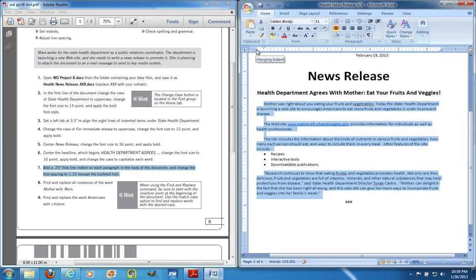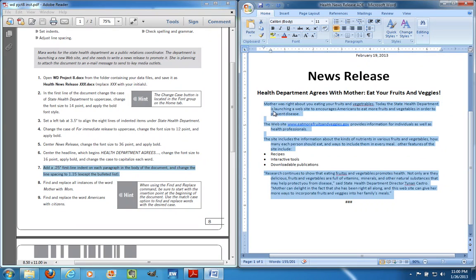Now if I were to point the hanging indent, click on that triangle and drag it by itself, then I could reverse the shape. I could put that hanging indent at half an inch, and every line after the first line is indented to that point.